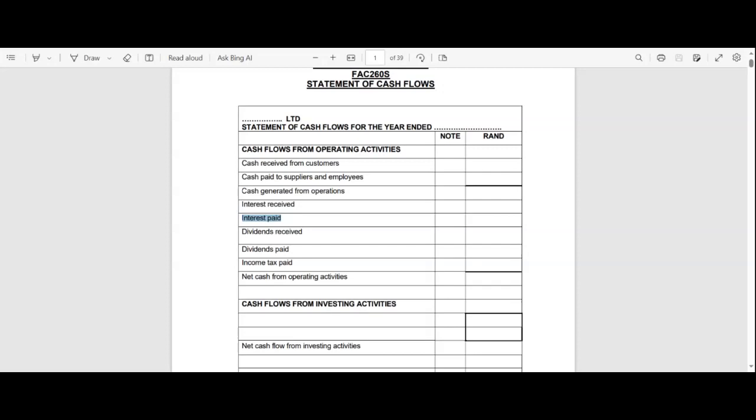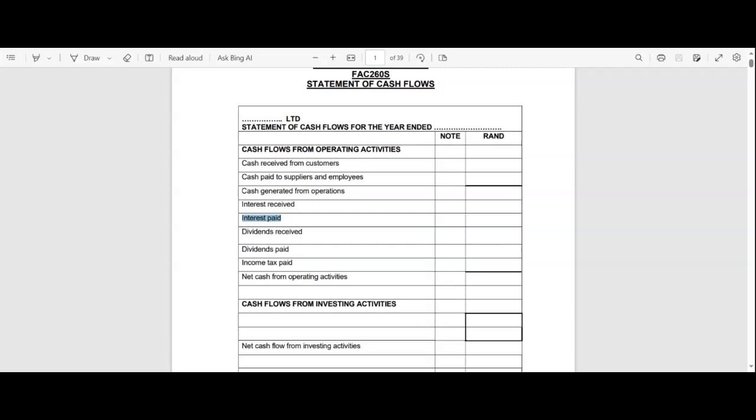Interest expense. Thank you. You get the idea. There we go. Now you're into the game, right? Interest expense. And what do we disclose interest expense as on the face of our statement of comprehensive income? If you remember from the first term, the interest expense can be on loans, it can be on finance leases, for instance. There I've given you a hint. What do we disclose our interest expense as in our statement of comprehensive income? We know it's got to be disclosed on the face of that statement.